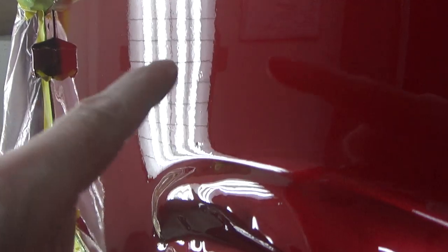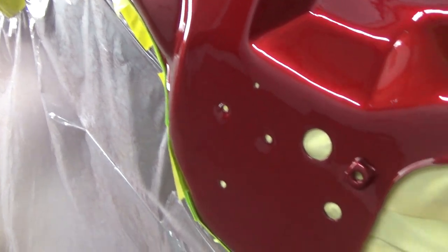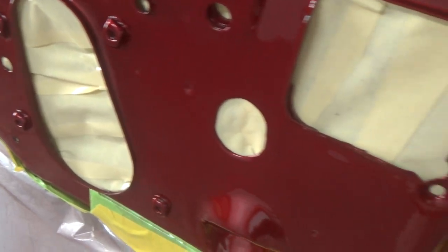Yeah, a chunk of crap right there landed in it. That came out all right where I took that piece of pollen out of there. So all in all, this came out really nice. Look how nice the texture came out. It's definitely better than it was. I don't think I got any new runs anywhere, which is good.